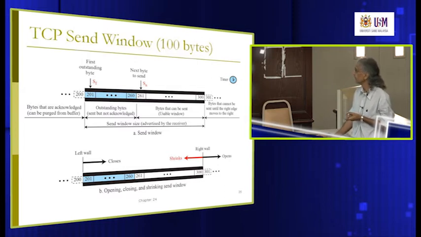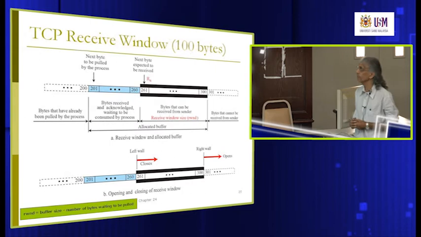Now the new data on the right hand side has the potential to be sent out, so the window can open on the right hand side. But if the receiver says it wants to reduce the data received, because it cannot cope with the amount of data sent by the sender, then the right hand side of the window will shrink, depending on the size given by the receiver. The receiver says it's too much data, so it reduces the window size, and this window size is reduced from the right hand side. That's what it means.